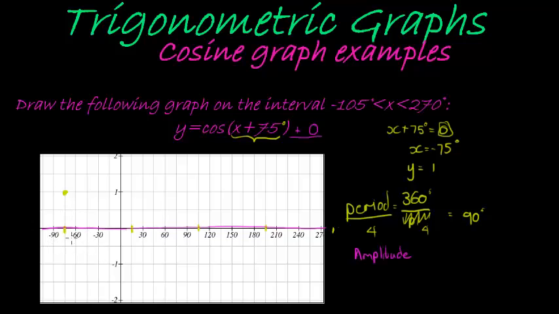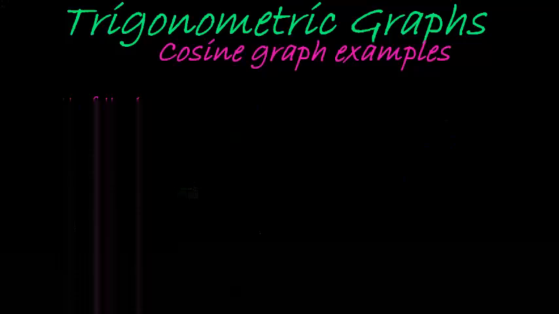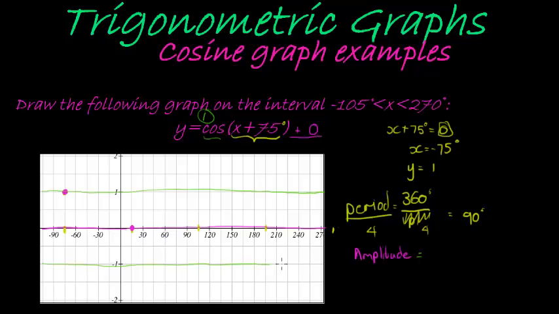So on my center line, if this is my starting point, then the first point I marked off must be where I reach my center line again. The next point must be where I reach my minimum, and that's where the amplitude comes in. So I must mark off my amplitude. The amplitude is the coefficient, the positive part of the coefficient in front of the function. In this case, it's cos. And that is 1, which means I go 1 unit above the center line, and 1 unit below the center line there.